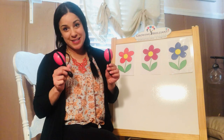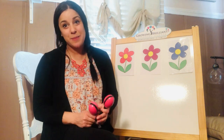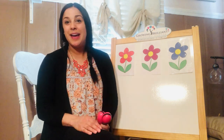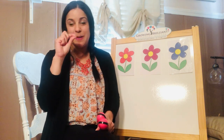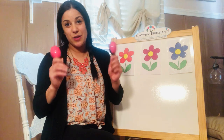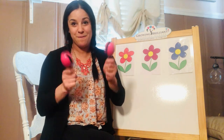We are going to be using maracas today, so if you have some maracas at home, I encourage you to go grab those now. If you don't have maracas and you have the supplies, they're very easy to make. To make one maraca, you would need two plastic spoons, and you're just going to fill those spoons with either rice or with beans. You'll leave a little bit of space, and then tape them together, and that will give you that nice shaking sound. If you don't have those supplies either, you can choose another instrument or any other manipulative that you can use to move slow and fast.